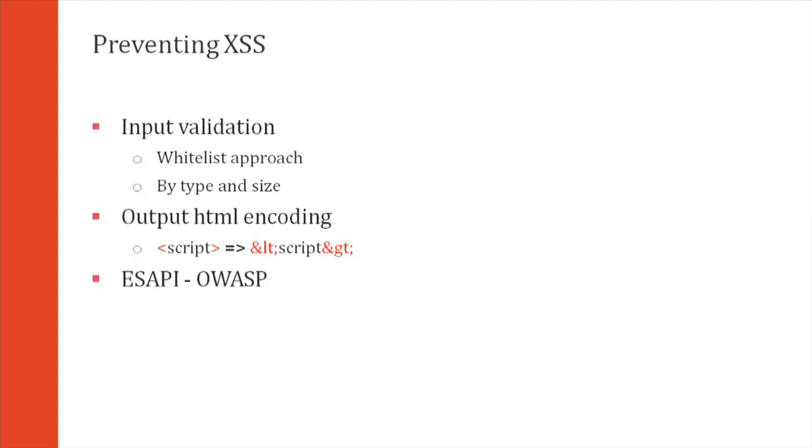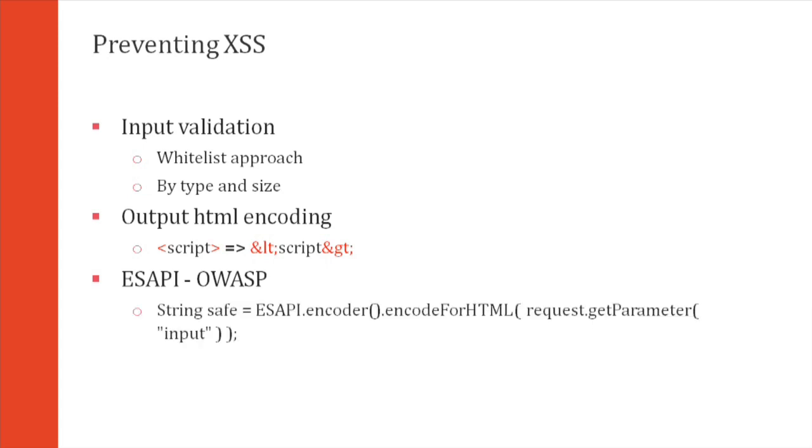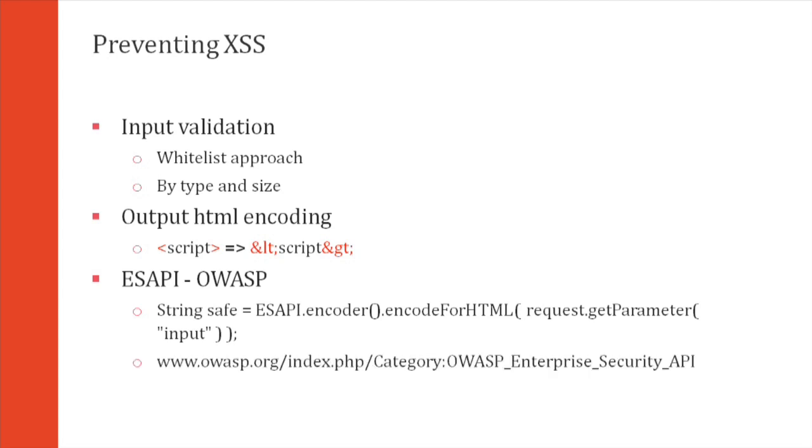It is recommended to use ESAPI, which is an API from OWASP that supports multiple languages, so that you can implement this solution across your different flavors. This is just an example of how you can implement it, and as usual, you can follow our labs to see this in great detail. Here are some APIs and some URLs for you to visit.